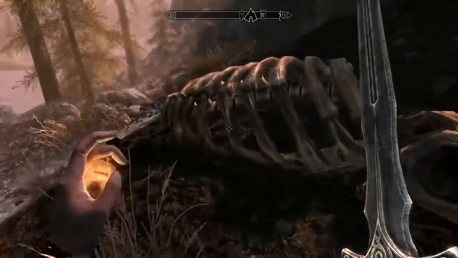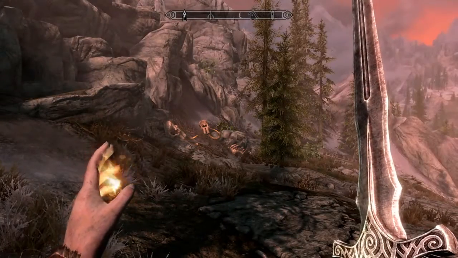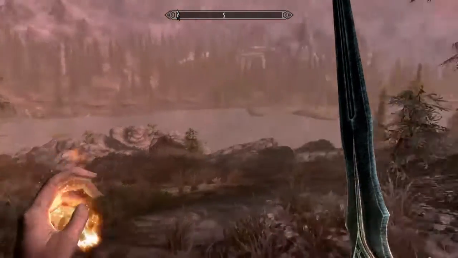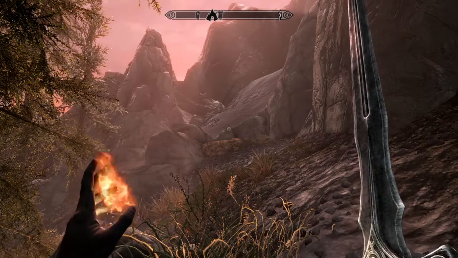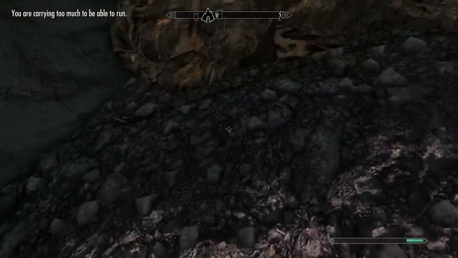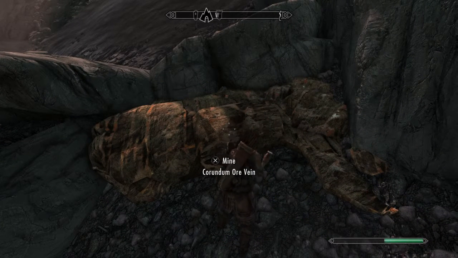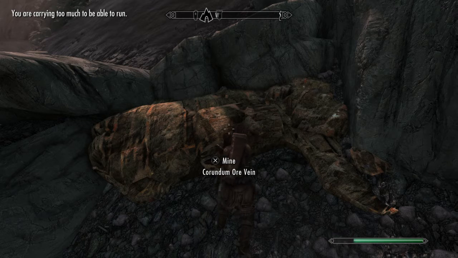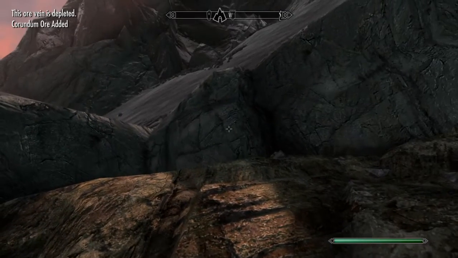I hear some dotting, so to speak. I don't know if it is going to be coming out at us or not. It kind of seems like it's a skeleton. And right over here is an ore. So, let's mine the corundum ore. That has been depleted.